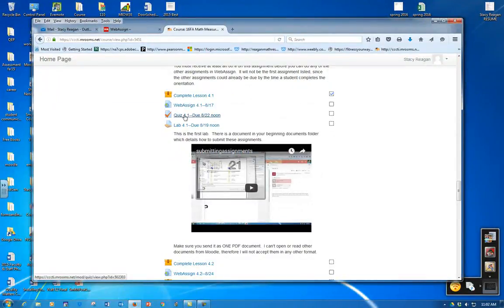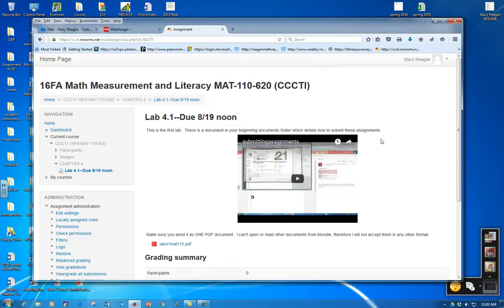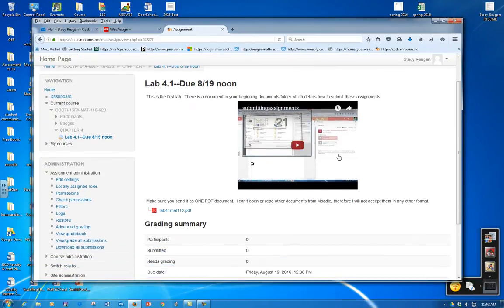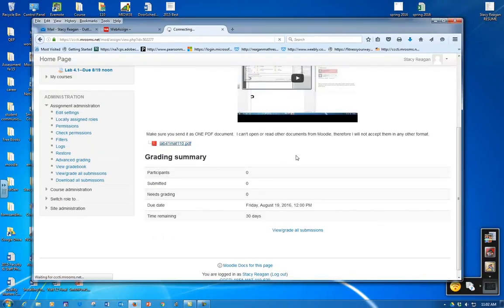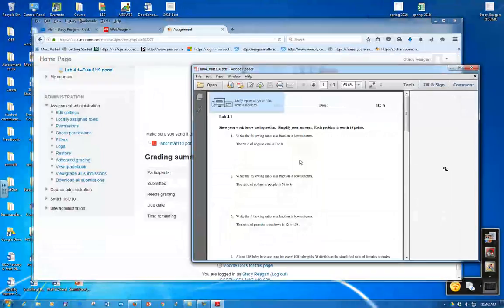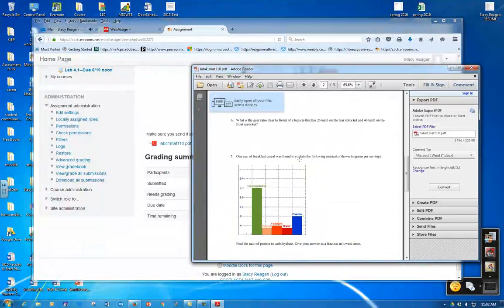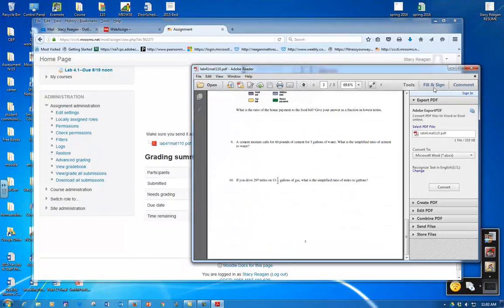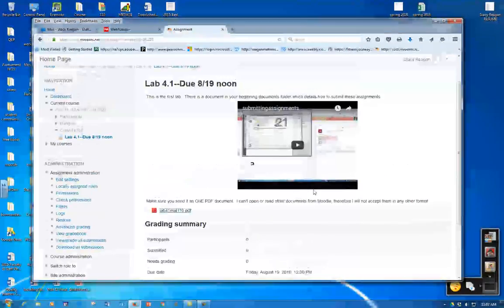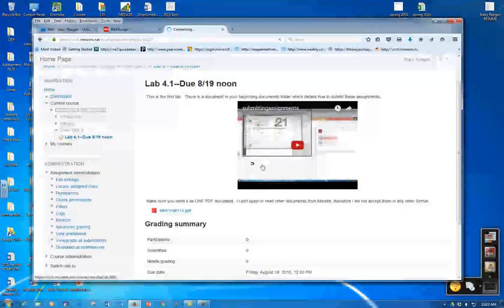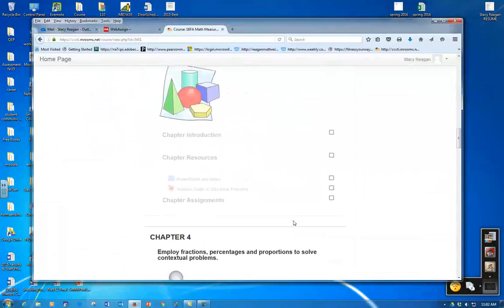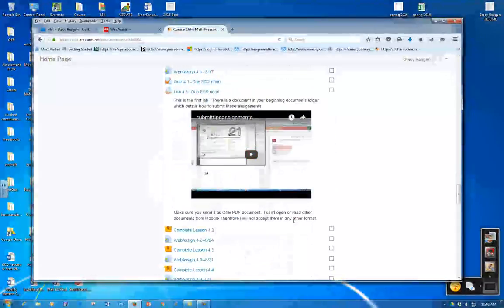Then there's a quiz that has due dates and times. The time is always noon. Then you have a lab. The lab will be problems that are just like it. I've put a video in here to help you with submitting assignments because that's going to be the hard part for some of you. But you can see when I click on it, it's just the same kinds of things that are in this section. So you'll work these problems and then you will submit them to me following these directions. So this is what we're doing for this section. This is your very first one. So as always, contact me if you have questions.